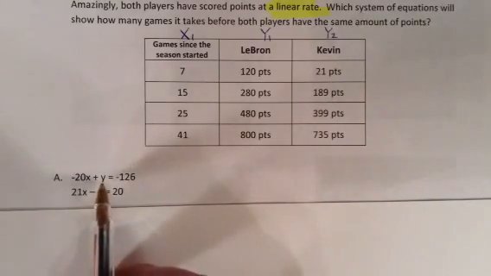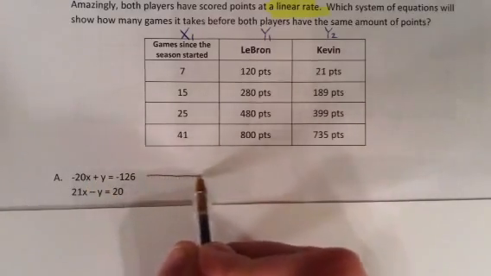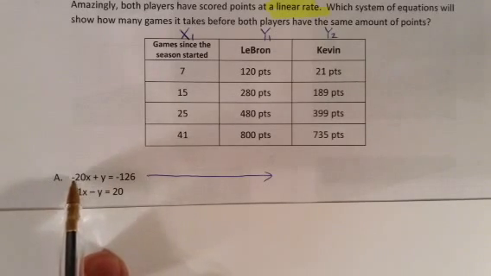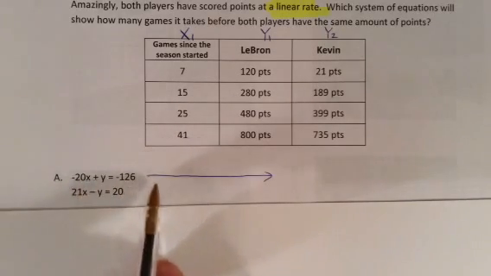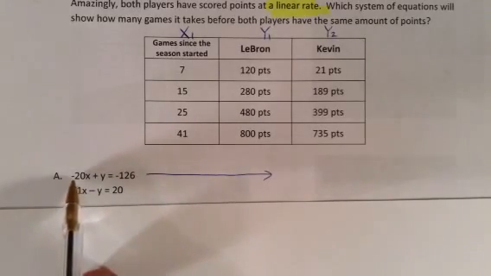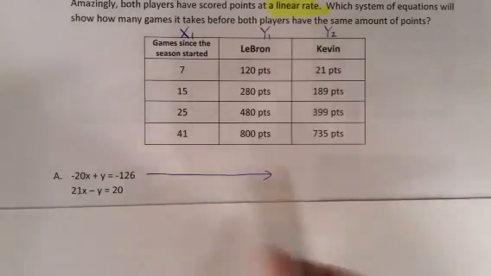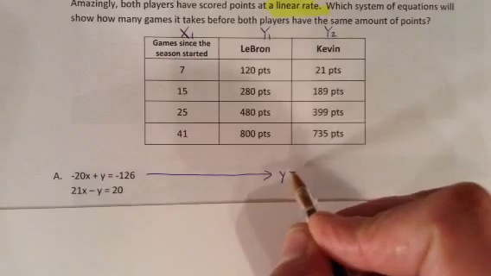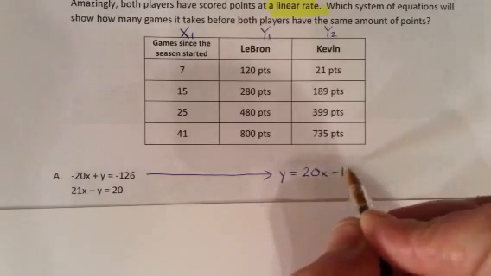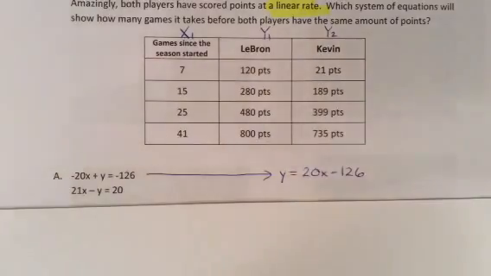So if we look at the ones that have a plus in front of the y, it's really simple. What we're going to do is say, all right, this term, this negative 20x, needs to go to the opposite side. So currently it's negative 20x on the left side of the equation. If I move it to the other side, it becomes a positive 20x. Everything else stays put. And that was a pretty easy shift to slope-intercept form.